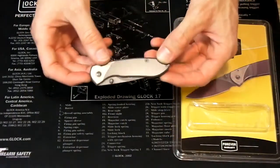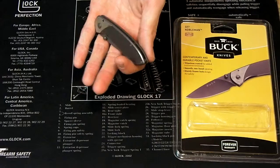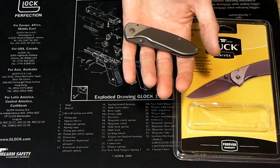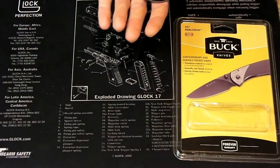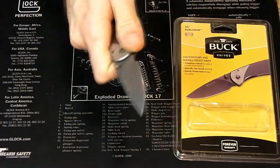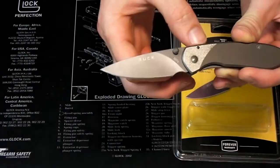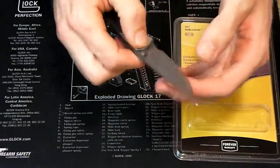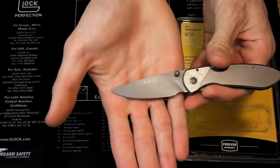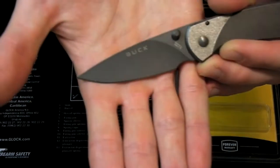Okay, so here's the knife out of the package. It's quite a slim knife. There's no plastic really anywhere on the knife. I have my tablet running here so I can keep up with specs and whatnot. They claim the blade length is 2 5/8, and I honestly think that's not the full blade length. I think that's from tang to tip. You're looking at no more than a 2-inch area of cut on that knife. It is a full flat grind, hollow ground, as you see here.